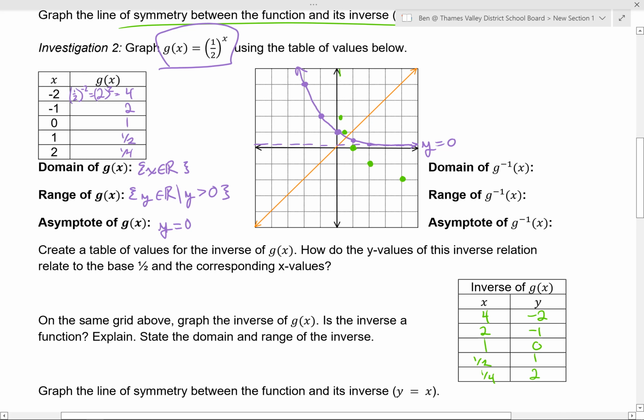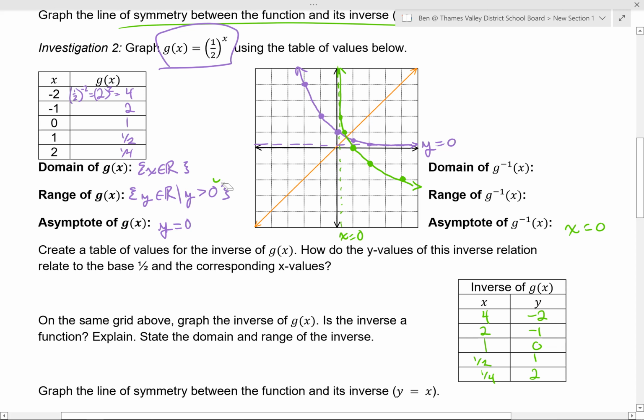And we can see here the general shape being put together looks something like this. Well, this general shape, again, has a vertical asymptote at x equals 0. So we can put that in where we know it exists.